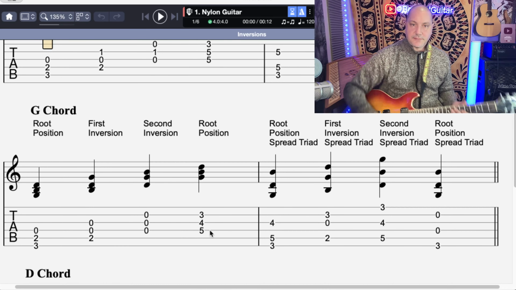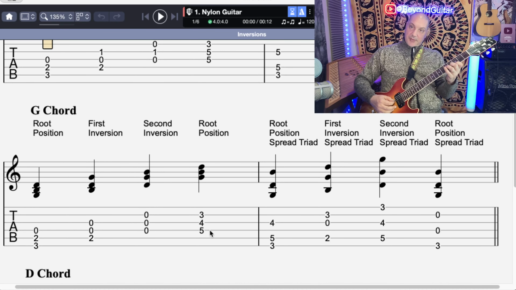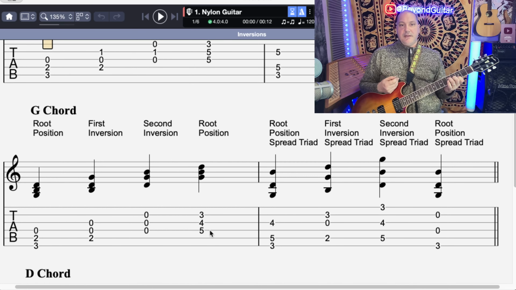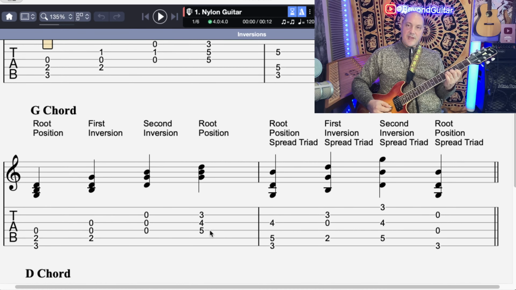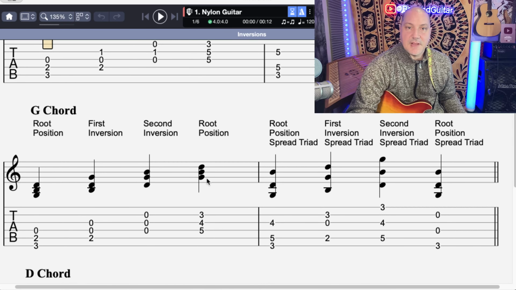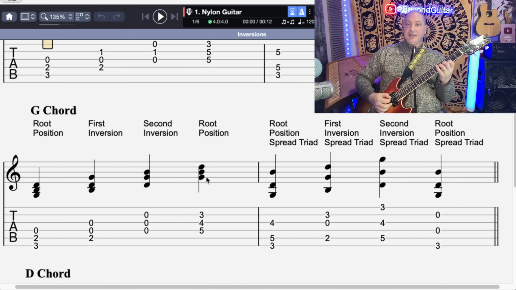Keep going. Next chord. This is a G chord again, root position. It's just an octave higher than the other root position chord that we had just played. G, B, D. Notice how our snowman just lines up perfectly there visually on the sheet music, on the score, on the notation. You have line, line, line. Looks perfectly symmetrical. That is a root position chord.